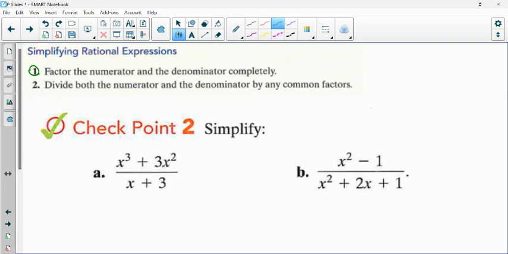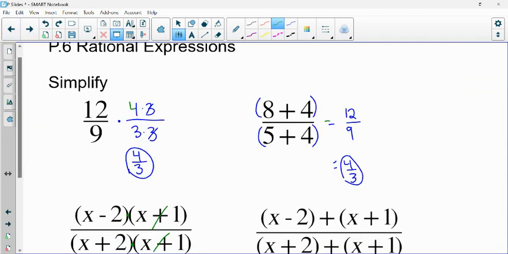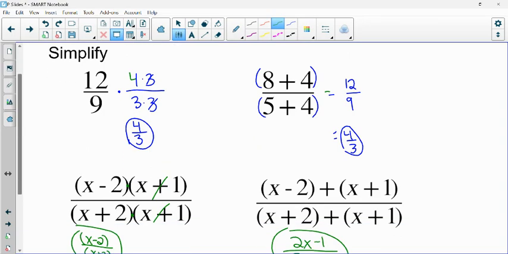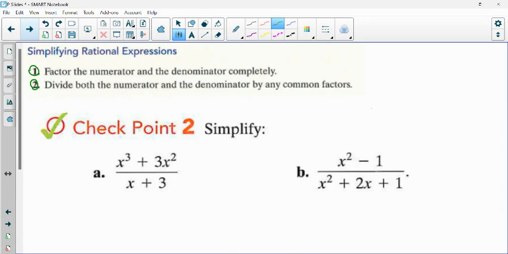Once we factor, then we can divide any numerators or denominators that have common factors. So we can cancel out any common factors, kind of like we did on that first problem where the 3's canceled. Or, if we go back here, like we were able to cancel out the x plus 1's. As long as it's factored, separated by multiplication, we can do that.